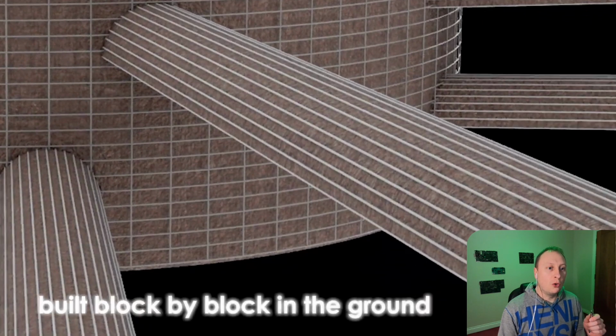Now, I'm not doubting that you could build blocks of essentially concrete in the ground, but determining how strong that particular block is, given that ground conditions vary considerably, even just 10 meters from one location to another, you would have to inject litres and litres of grout through each hole. We're talking maybe 150 litres of grout in each individual hole minimum, just to build a single block, and then you probably have to inject grout behind that in order to stabilise it. So it's going to be a very, very thick lining, extremely thick.